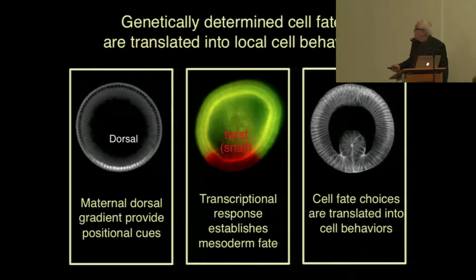Now, what this slide also shows, and is for me one of the most remarkable aspects of the process, is that almost immediately, and in flies within 15 to 20 minutes, after these genes are fully expressed, after these cell choices are made, the cells which make those choices almost immediately begin to change their shape, change their physical properties, and begin the process, in the case of mesoderm, of internalizing those cells to bring those cells to the right position in the embryo. So cell fate choices are somehow translated immediately into cell behaviors.